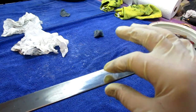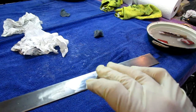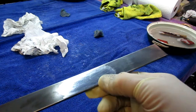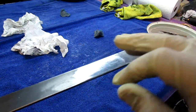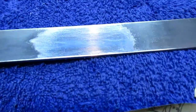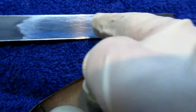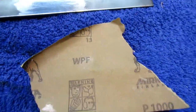Now, in this case, the 2000 grit paper didn't really put a dent in it, so I'm going to have to get some rougher paper, maybe some 600, and get that smooth, because you can see all the little pits in it. You have to get that nice and smooth and then try to polish it with our polishing wheel. So what I'll try in this next is some 1000 grit. I know I can't sand a scale, it just takes forever, but I just want to get it smooth so I can do a little polishing on it.